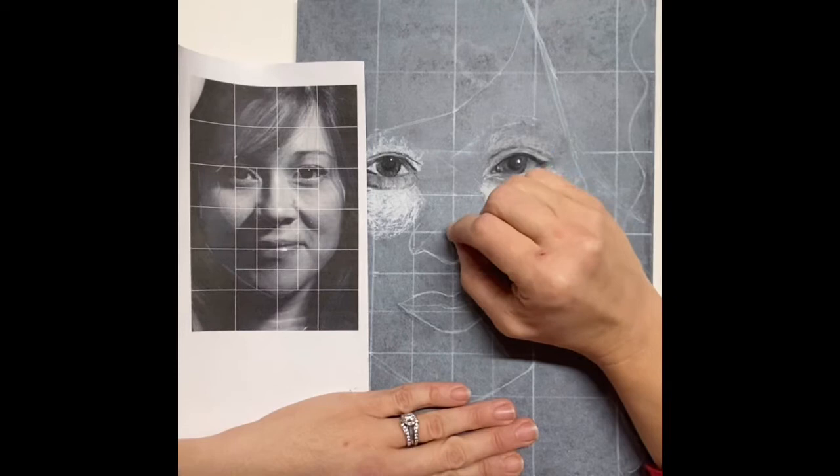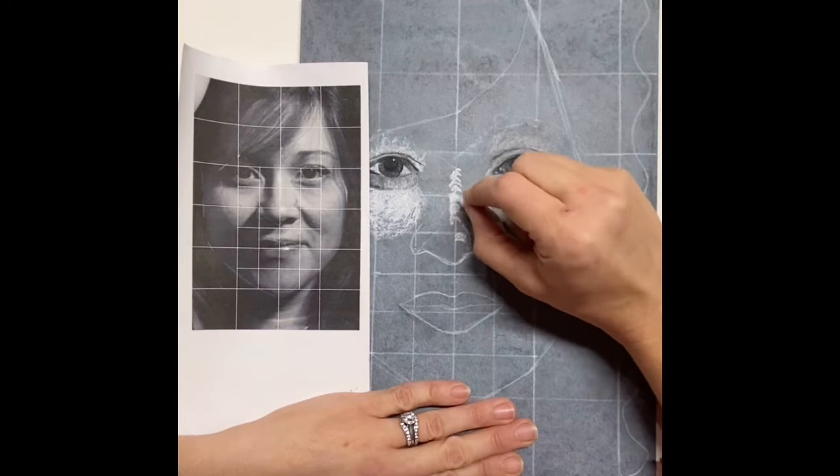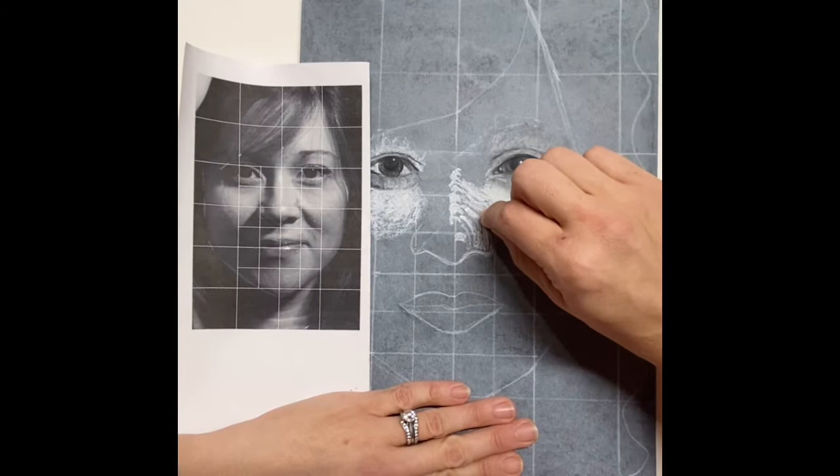Now I'm putting down my very brightest areas first - things that are pretty obvious to me - and I'm using a curved motion over the bridge. You can see I'm following the curve and the slope downwards into the cheekbone. So you need to draw in this direction, and you also need to blend and move your finger in the same direction.